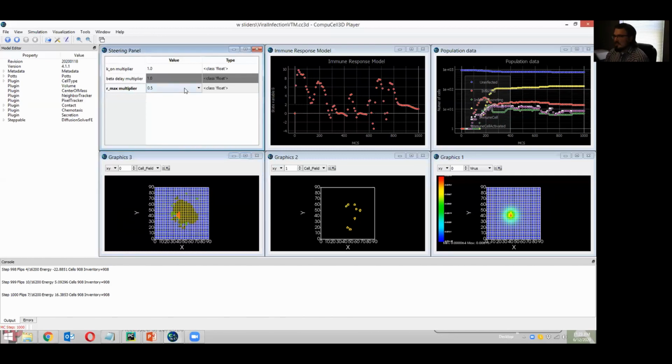Now, you'll notice in the steering panel, when you click on the drop-down menu for the item Rmax multiplier, notice that all of the coefficients that have been programmed into here, these are all for reductions. All of these will reduce the Rmax multiplier by a certain amount. You see there's nothing greater than 1 though. So to implement an increase in the Rmax multiplier, we'll have to go into Twedit.